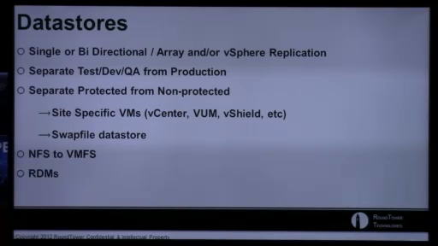That's the first step. The second thing you want to keep in mind is separating your protected production VMs from your non-protected production VMs. For example, VMs that are production VMs but you don't want to protect are the SRM server itself, the vCenter server, if you separate your VMware Update Manager server, vShield is another example, as well as the database, right? So you don't want to actually protect the database server that SRM is on, because that situation is not actually going to work. Trust me, I've tried that.